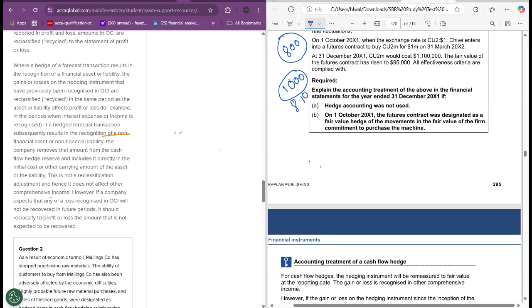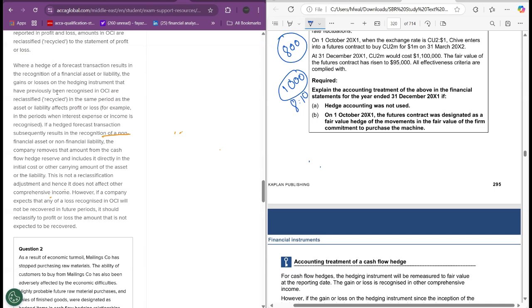So for any liability, for example a loan contract, if there's an interest expense associated with it, whenever we recognize that, we'll also reclassify the hedging instrument's profit and loss in the same period. Similarly, if it's income coming, for example from an investment, interest income or whatever, we'll recognize the hedging instrument gains and losses then and there in the P&L. If they are not in this period, then we recognize the hedging instrument gains and losses in OCI.